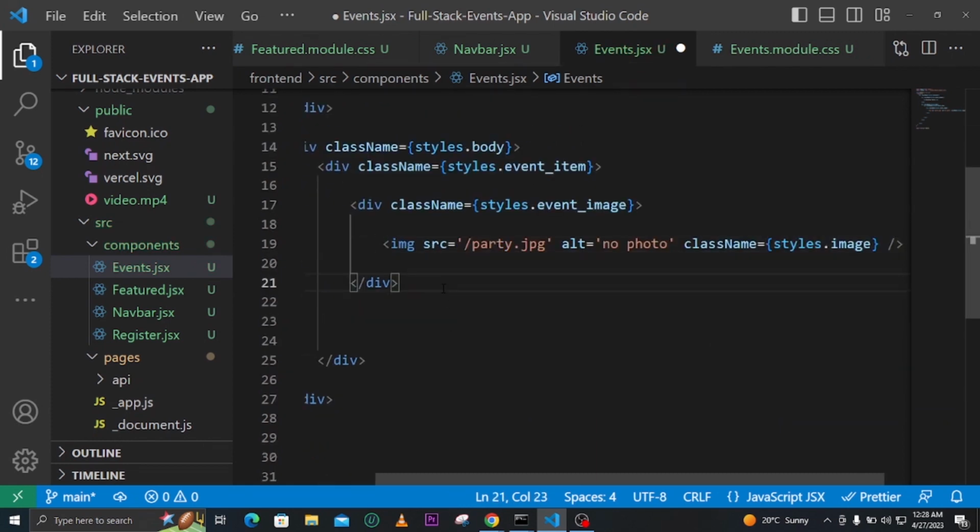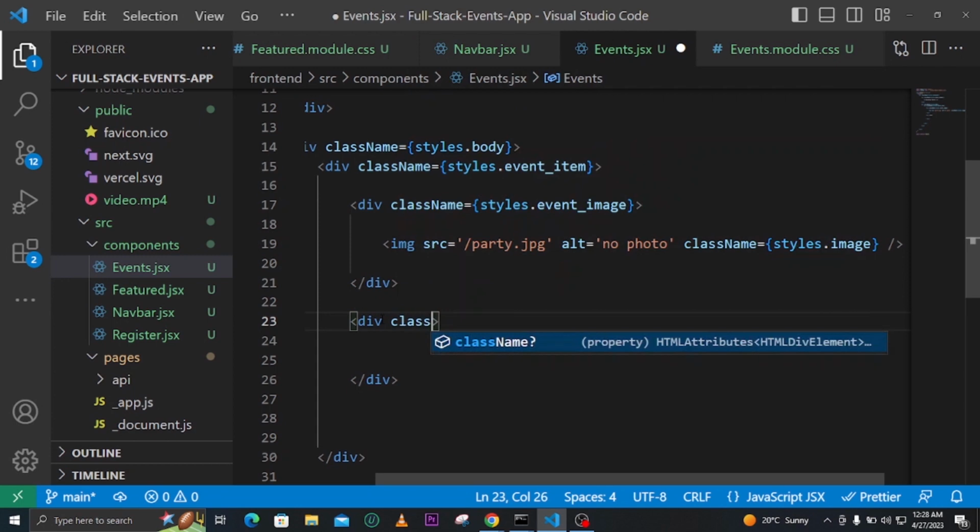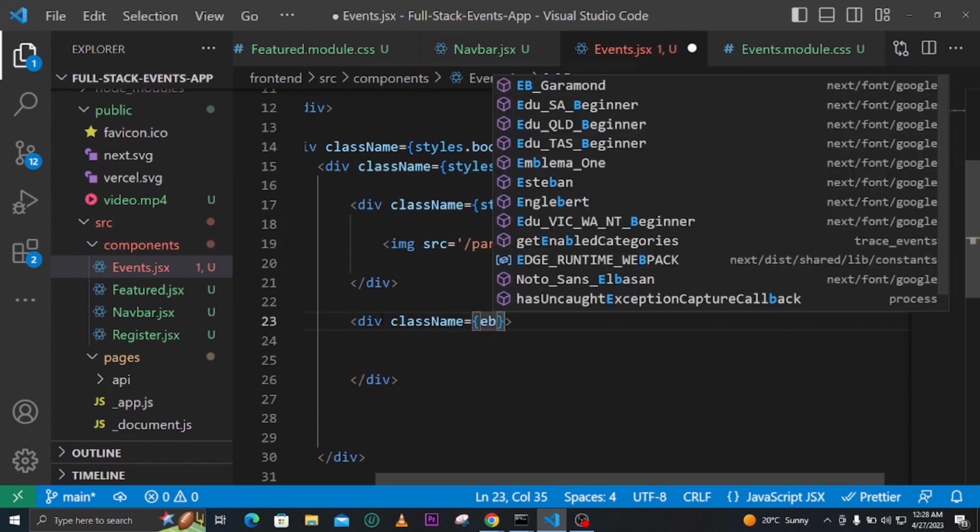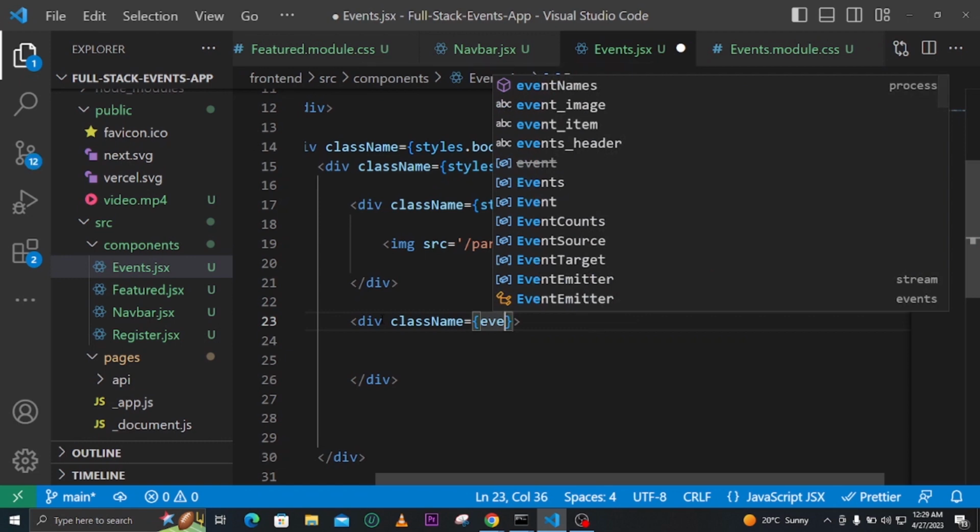Now after that, after the image, now the other thing that we need to have is we need to have an info. So I'll just say div, and then I'll just add it just like that. So let us give it a class, so a class name here, and I want to add class name as event info.